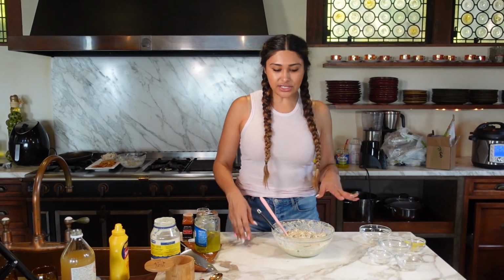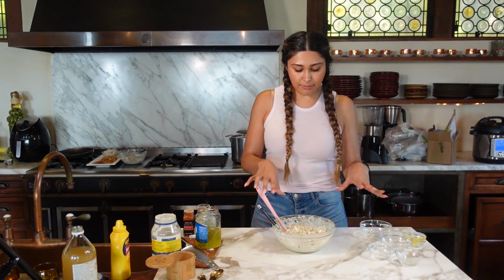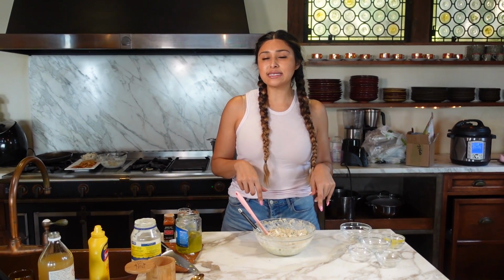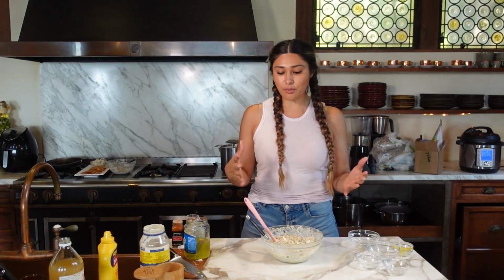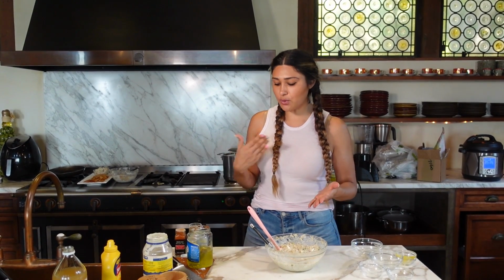Okay guys, so I wanted to go over our salad here. I've completely mixed everything together. I just want to remind you, this recipe is intended for 3 cups of chicken. I had double that amount. So if you're making this recipe, obviously all the ingredients are made for 3 cups of chicken. I just want to be completely clear so that you guys don't make a huge batch like me and only use the 3/4 cup of mayo and so on and so forth.